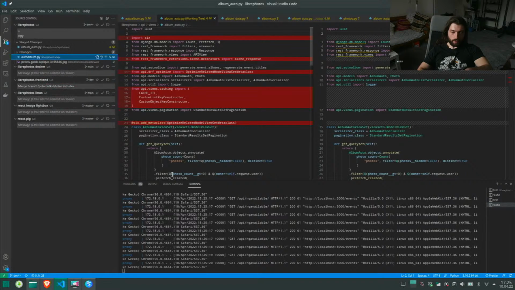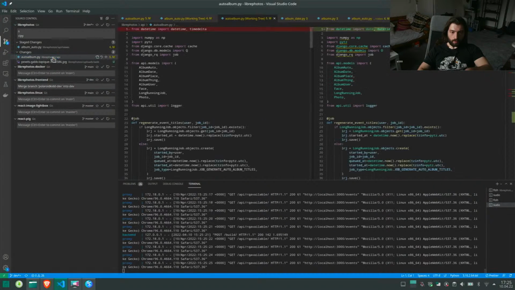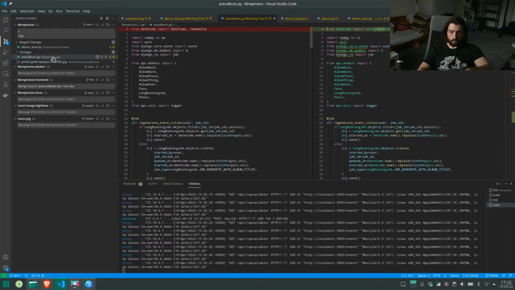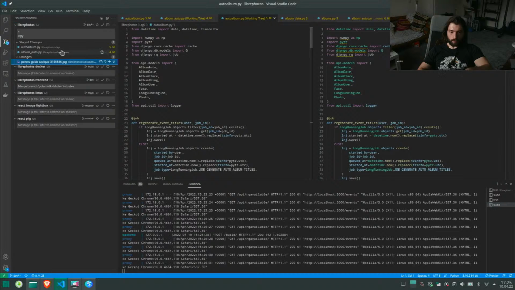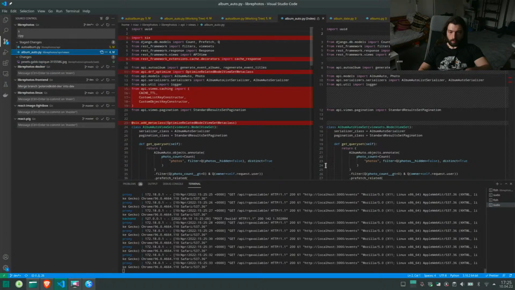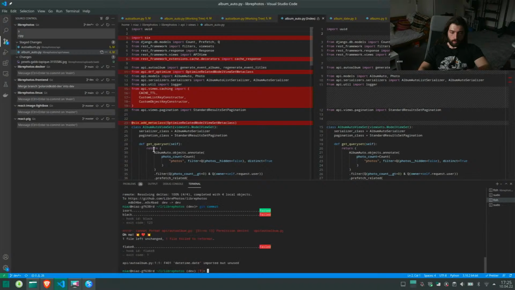Stage changes. Okay. Cool. Git add all. Git commit, obviously. Cannot format API auto album. All right.